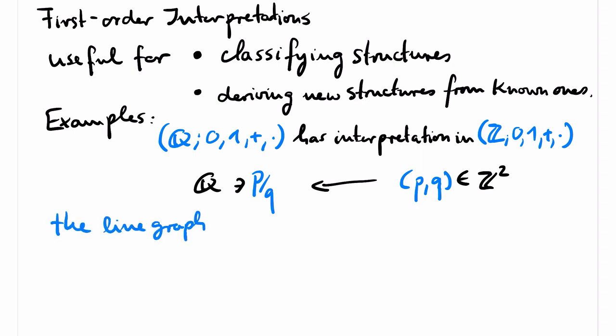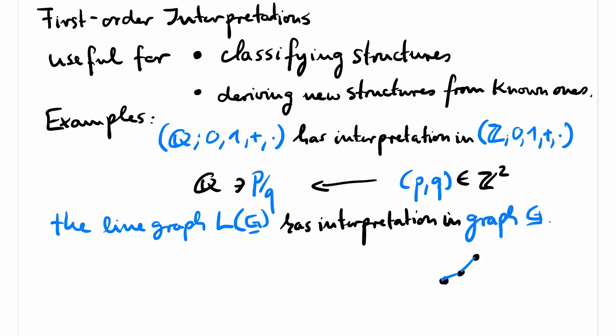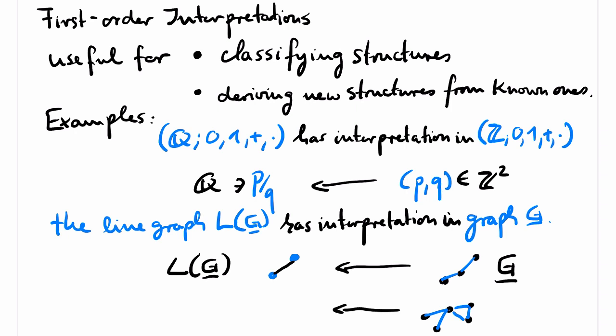Our second example of an interpretation will be a beautiful and useful concept in graph theory, namely the line graph of a given graph, G. The line graph of G is defined as follows. The vertices of the line graph are defined to be the edges of G. Two vertices of the line graph are joined by an edge if the respective edges in G have a common endpoint. Our definition of interpretation is supposed to be a common generalization of these two constructions, and many more.